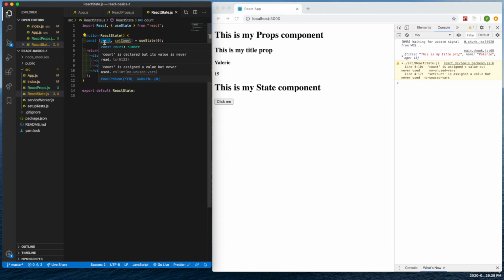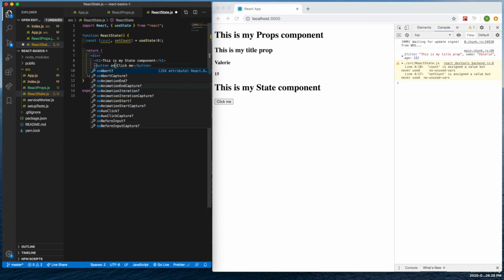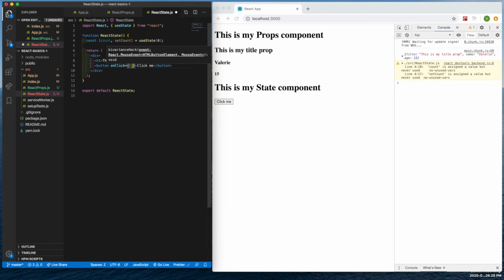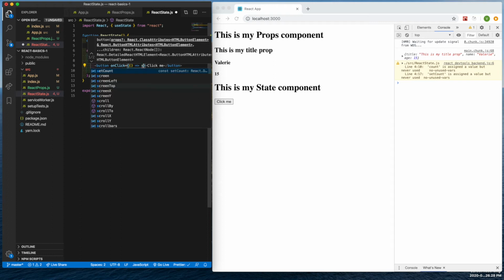So we have the option of doing it inline, and that's what we're going to do as the first option, just so that I can show you guys what it means to invoke a function in the same line as your JSX. So we're going to use the onClick handler, and we're going to set that to be a function, and that function will be the setCount function.